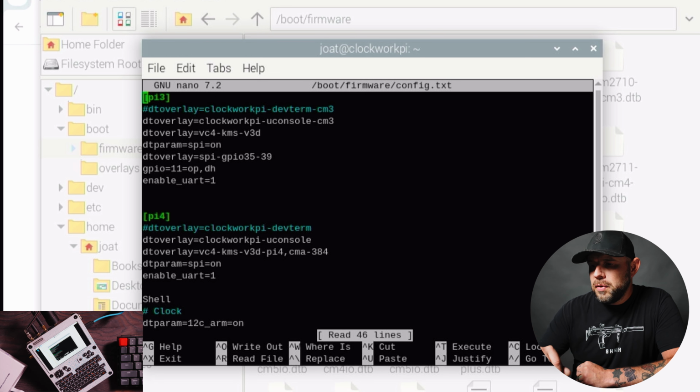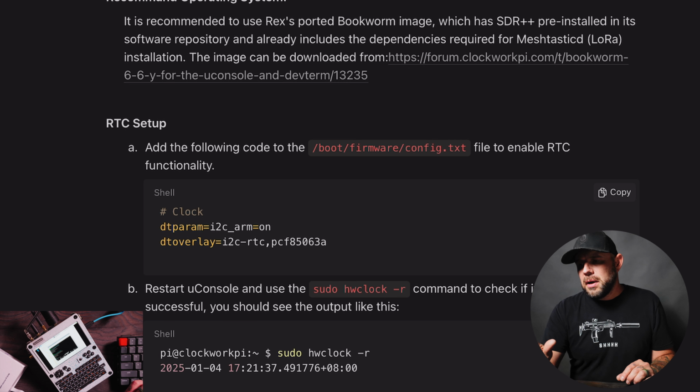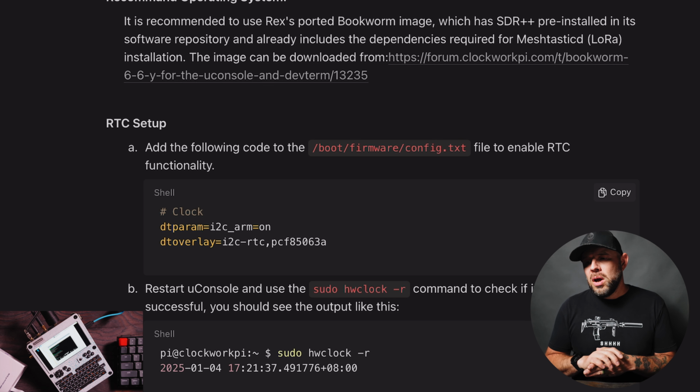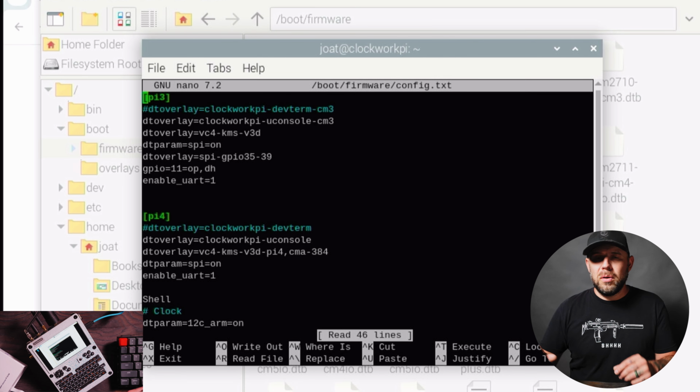Now we're going to enable the clock here. If we go to those lines that we looked at on the web browser, we need to enable the clock. You can just copy these, obviously, and then paste them. That's why I say it helps to have that website up on the uConsole as well, because then you can copy back and forth. For this one, we're going to enable the clock, so we need to go down to the clock area and find the dtparam equals i2c, and so on. Copy that, go back to your terminal, and paste it in there. If you're on a Pi 4, make sure you're under the Pi 4 area. If you're on a Pi 3 or Pi 5, do the same. Just remember to stay under the designated area for the actual Pi unit that you're using in your uConsole.